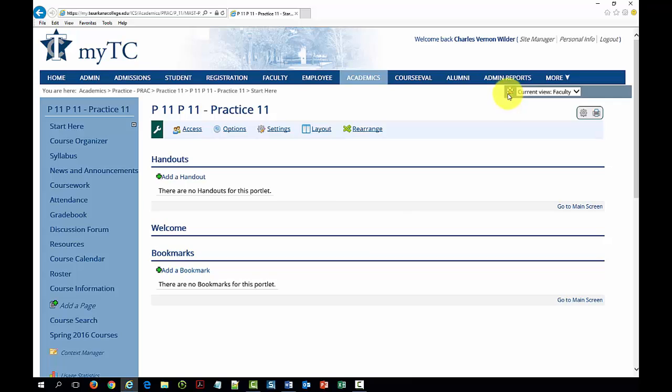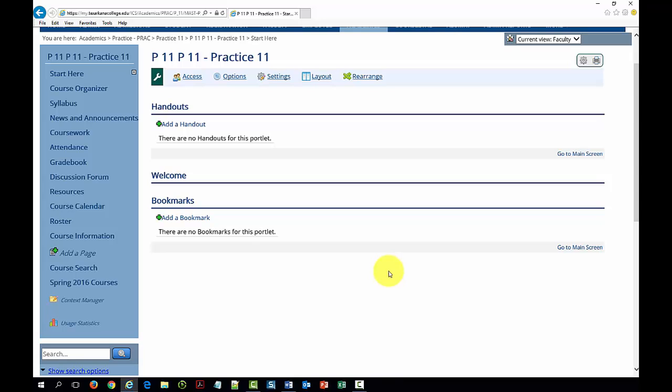Let's look at the basic layout of this page, because the layouts for all of the portlets are pretty much the same. There are three basic parts or main parts to the layout. You have this light blue sidebar to the left. It contains the basic navigation links within the course. And if you count these little portlets up, the sidebar has 12 basic portlets in which most of your course materials will appear. The students will see these same 12 in this order when they log on as well.